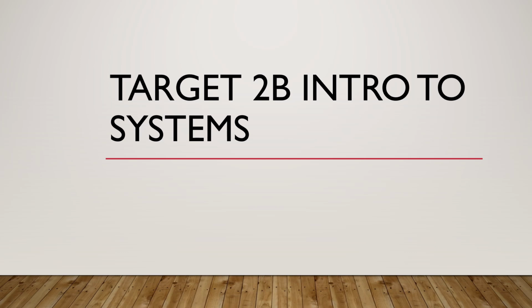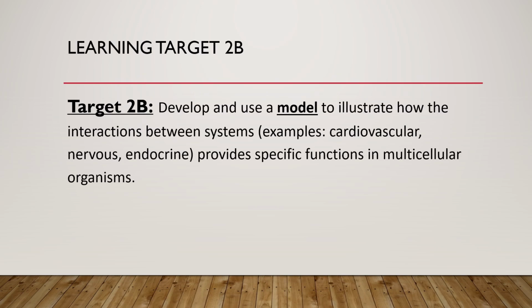All right, hello everyone. We're going to be working on target 2B, which is talking about body systems and how they interact. So make sure you have a pencil and something to write on, and then take some notes. These notes should be pretty quick. We're going to watch a video. We're going to talk about how two systems interact, and then I'll give you your next steps.